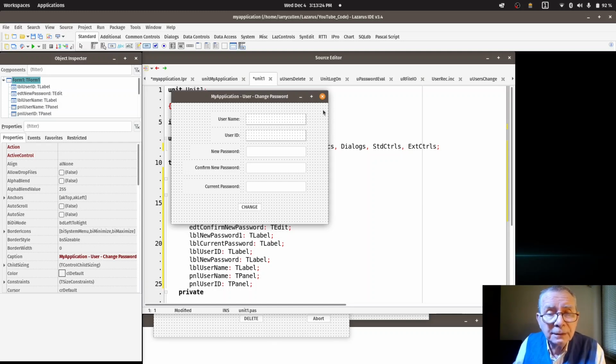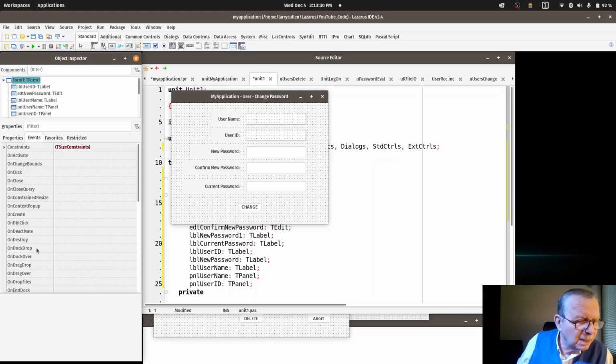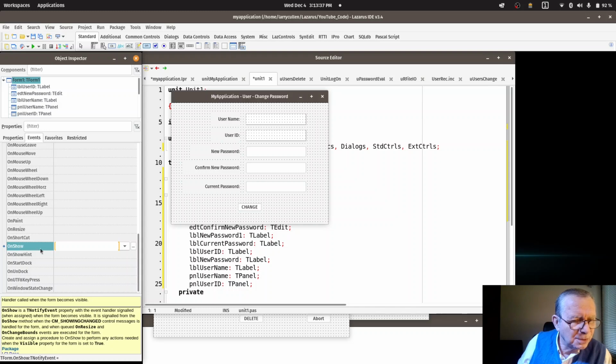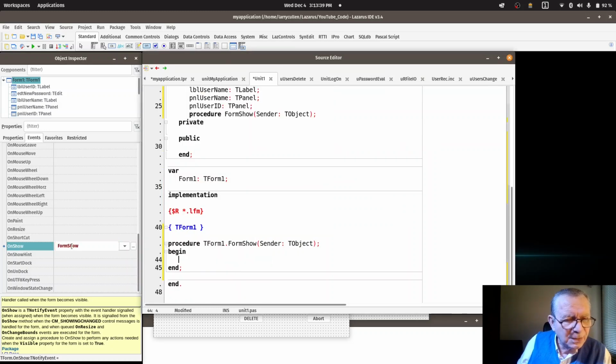So if I just click on the form and I come to events, we want OnShow because something is going to happen. Okay, here's OnShow. So when this form is shown, what are we going to do? Well, we need a uses clause, don't we?